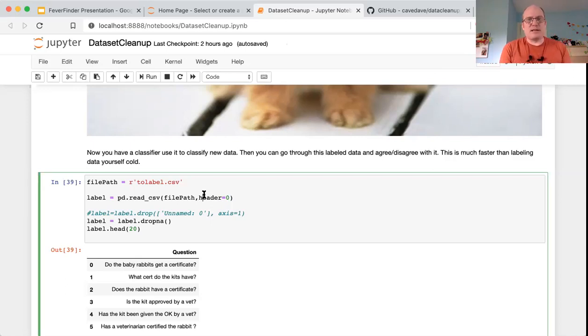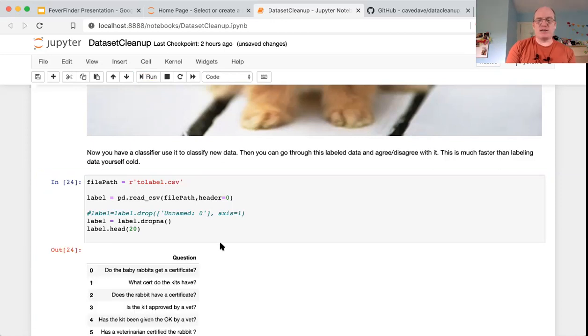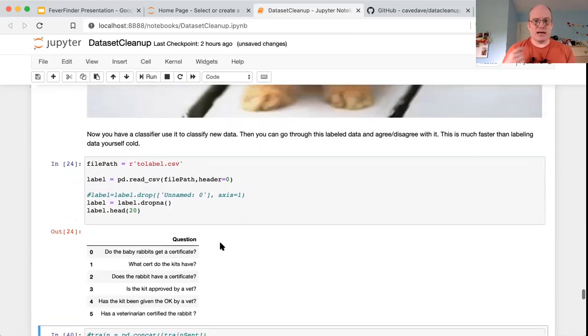The advantage is that, instead of you having to label another 500 by hand, you can, in a batch mode, go through those new questions that the system has labeled and ask, was the system correct?